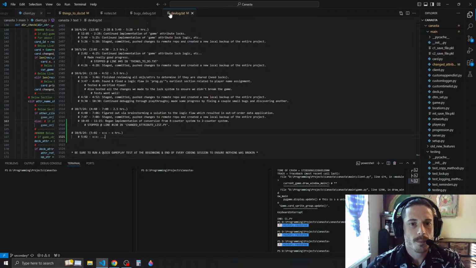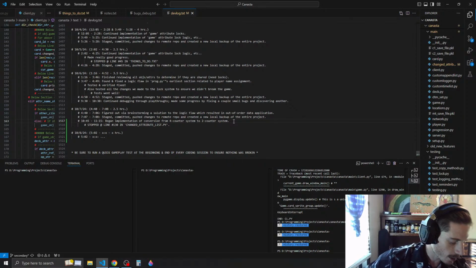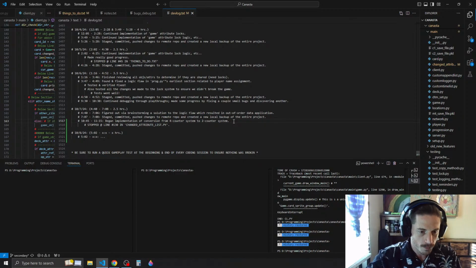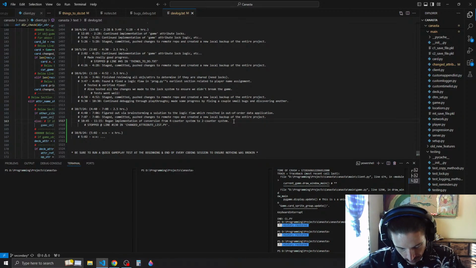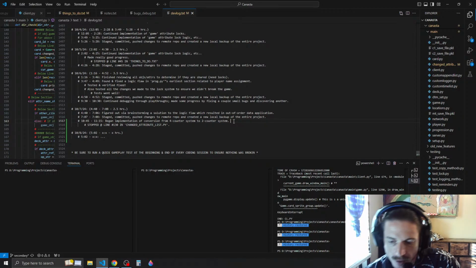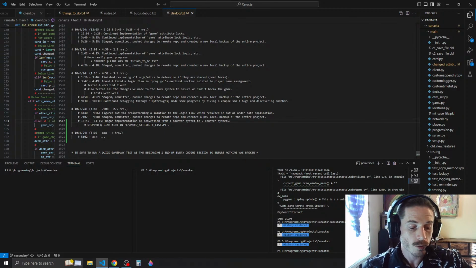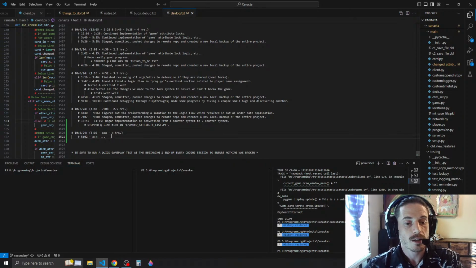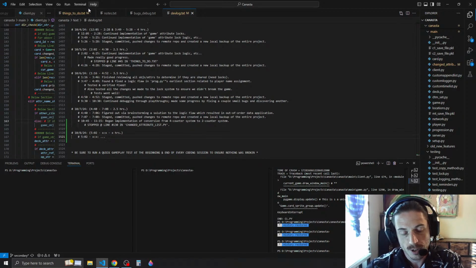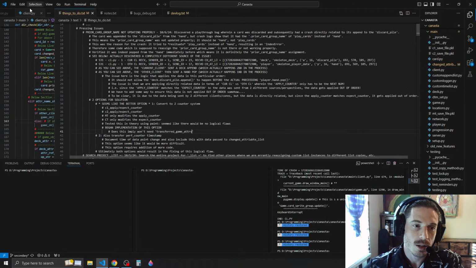So we're going to continue where we left off yesterday. Yesterday I had begun the implementation of the conversion from a 4 counter system to a 2 counter system, after we did about 2 hours of brainstorming, which took a really long time. I remember believing that I needed the others, but from everything I could deduce, I was wrong. I don't actually need 4, I only need 2. As a matter of fact, 4 causes bugs, and it's easier and simpler with 2.